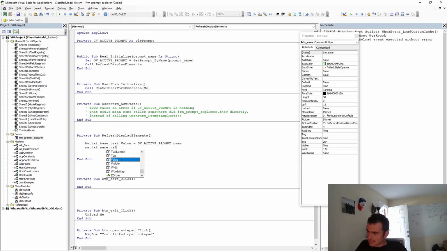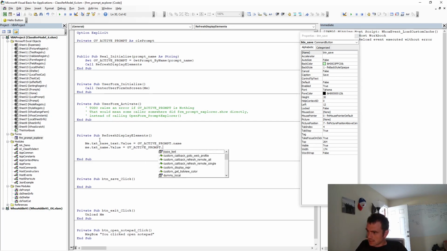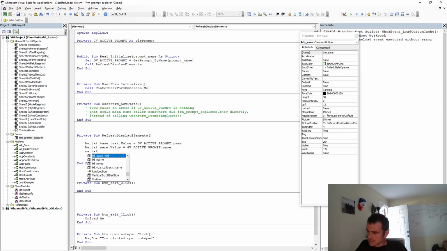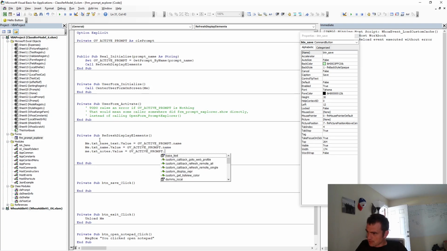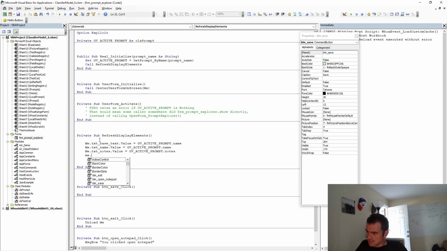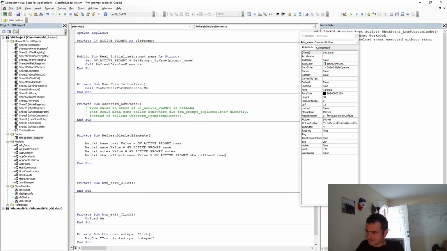Me.text name dot value equals gv active prompt dot name. Me.text notes dot value equals gv active prompt dot notes. Me.text VBA callback name dot value equals gv active prompt dot VBA callback name.